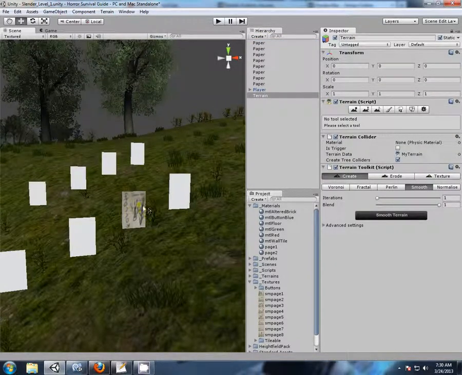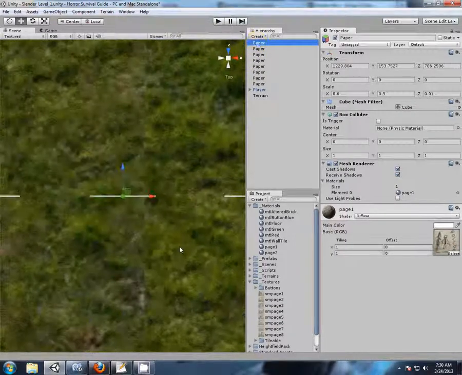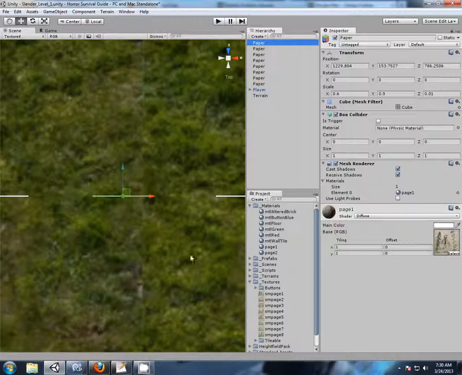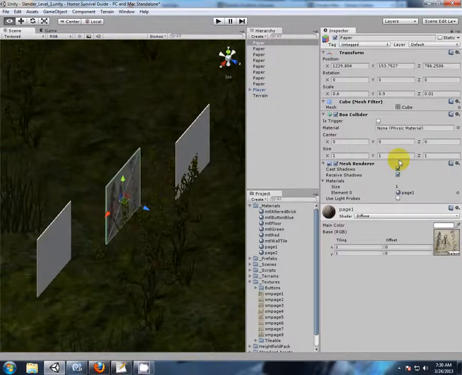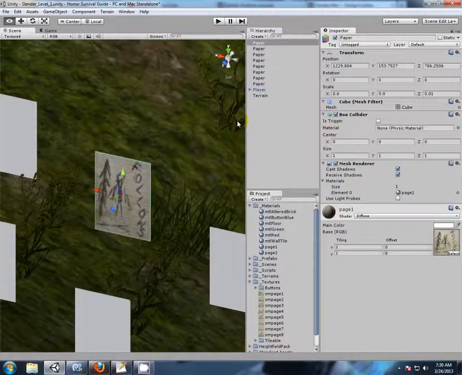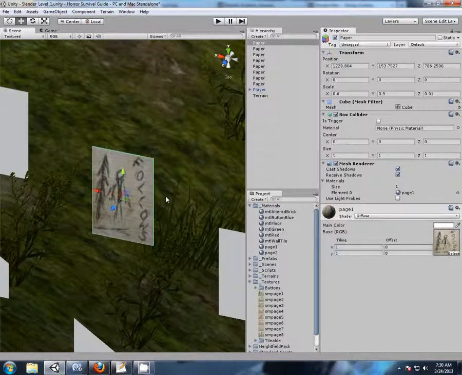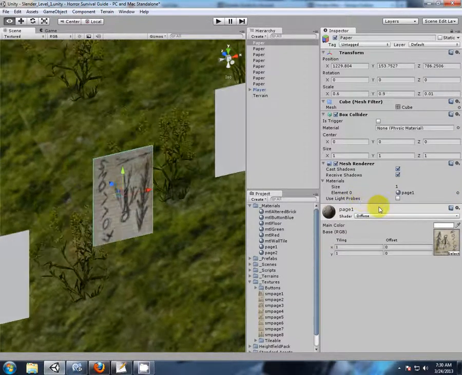Now, if you notice, it looks like it's upside down, but if we really look at the object, there's the forward of the object. So if we turn to look at the forward of the object, there, it's not upside down, it's just the way Unity Cube works. If you're looking at the back face, you're going to get a reverse image.